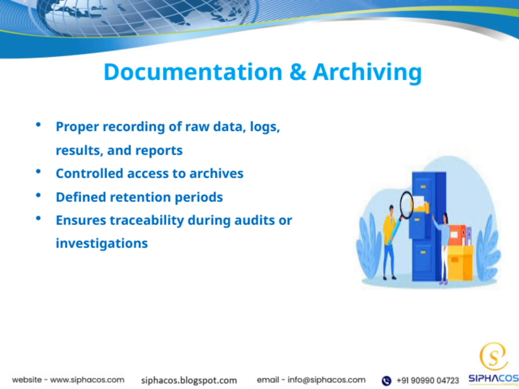We need to ensure that only authorized personnel can view or modify these records to maintain their integrity. Setting defined retention periods helps us determine how long we keep this information, balancing compliance with storage management. Most importantly, thorough documentation and archiving enable us to ensure traceability. Whether during audits or investigations, having well-organized records allows us to quickly track back through the history of data and decisions. Overall, these practices form a backbone of quality assurance and compliance, ensuring transparency, accountability, and confidence in our operations.